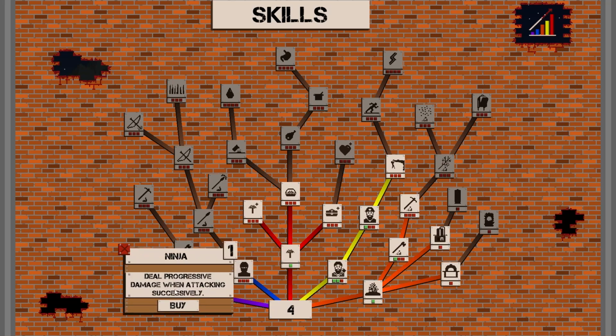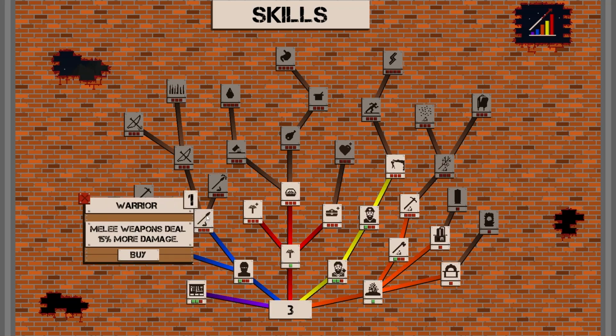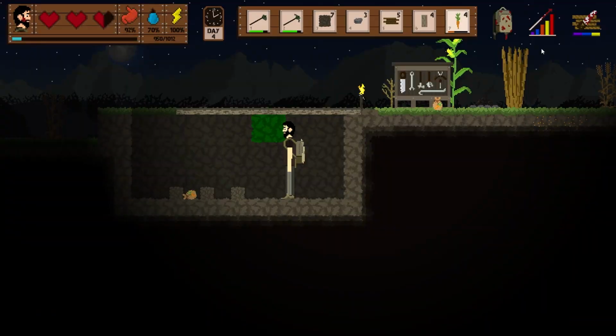Deal progressive damage when attacking. Okay. Melee weapons deal 15% more damage. All right. Maybe I'll take that one twice. Okay.